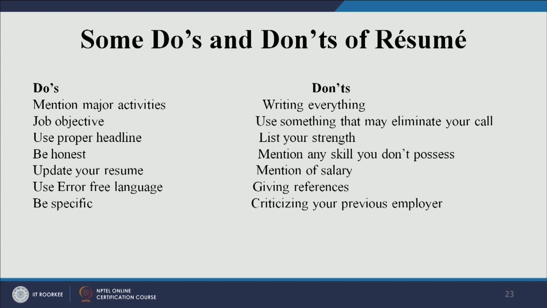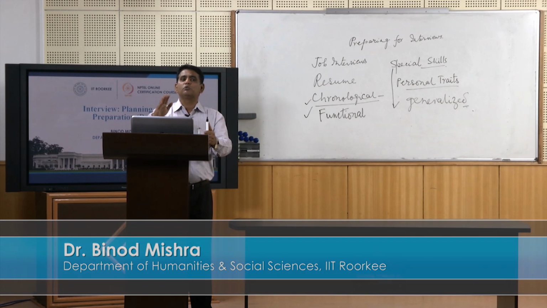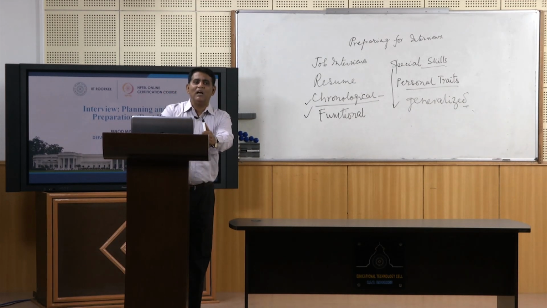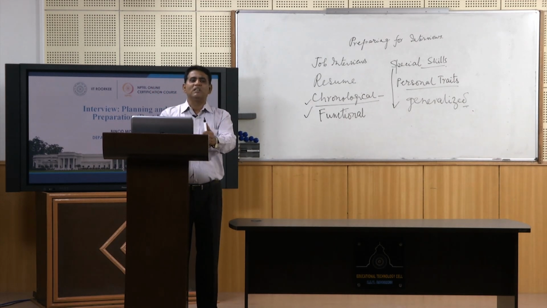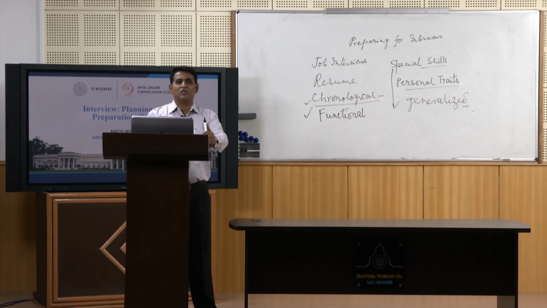Moreover, your resume is not your autobiography. So, don't write everything. You have to mention whatever is required, and also you have to list your achievements, but please do not list your strength. Leave something so that in the interview you can also speak about those things. Don't mention the salary, and don't criticize your previous employer. So, if you keep all these things into consideration, you are in a good position to write an effective resume, which we shall be discussing in the next lecture.